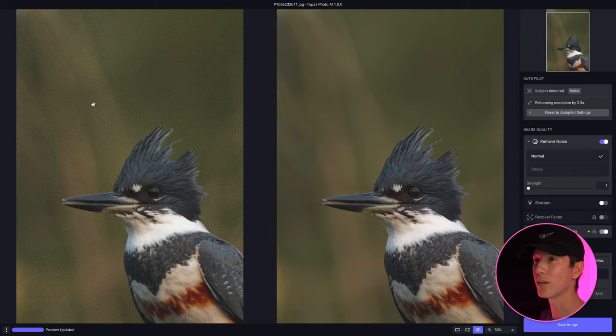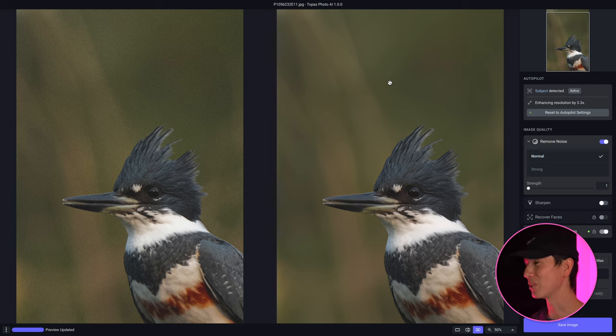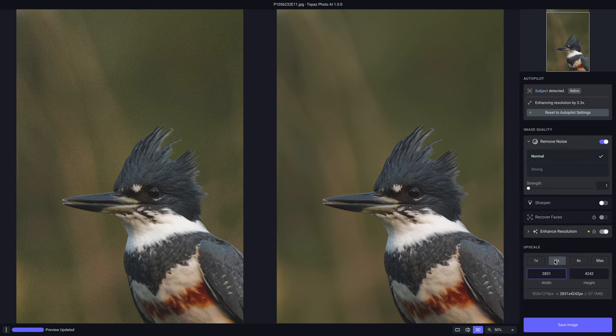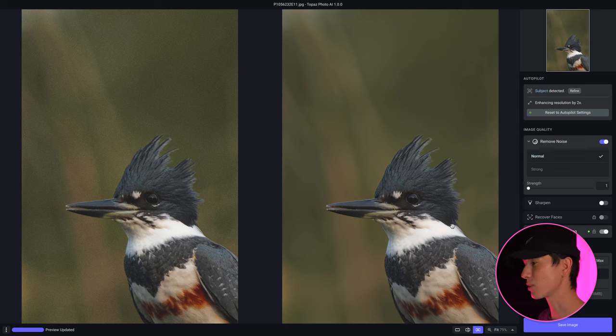You can see the difference between pre-denoising and after — a phenomenal and huge difference, like night and day. This image is actually decently usable now already just from the remove noise step. We also enhance the resolution, which autopilot already determined. That essentially makes it feel like there are more pixels within the frame. We can also upscale — for example times two, making it twice as high in resolution. That actually looks really nice since we cropped in so far, so we'll go with upscale times two and already this image is looking great.